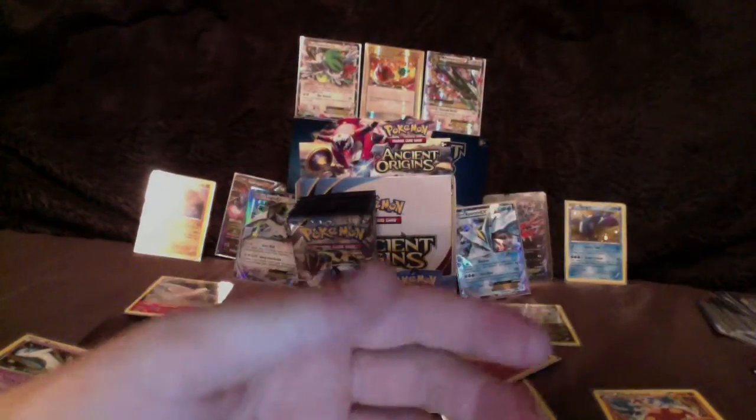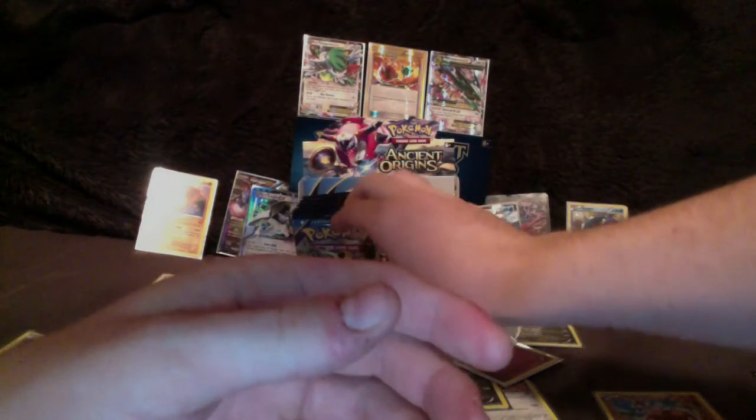As you saw, there was a Metagross there. Eelektross, Sceptile, Spirit Link, Kirlia, Metagross, non-holo rare. Anyway, I completely screwed that up. I do apologize. It is very warm in here.